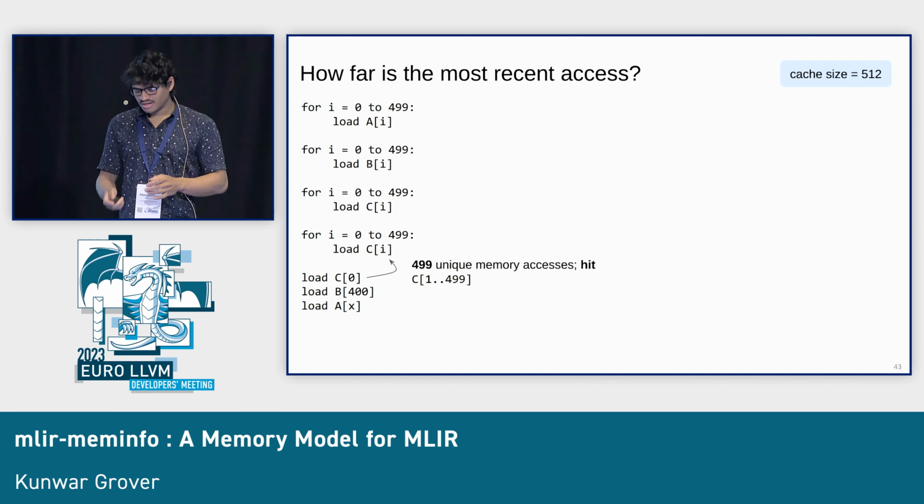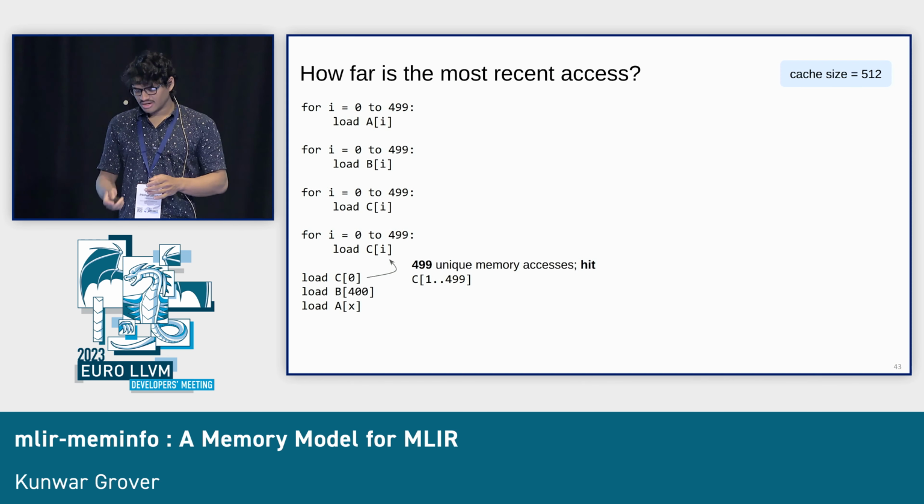Now if we go to the B one, you can see that there are 2 loops in between, but they access the same memory. So in total, there are 500 unique locations that these access. And now if we look at B400, it's accessed in iteration 400 of that loop, and the accesses in between are from B401 to 499. So these are 500 plus 99 accesses, which is greater than the cache size 512, which means it's going to be a miss.